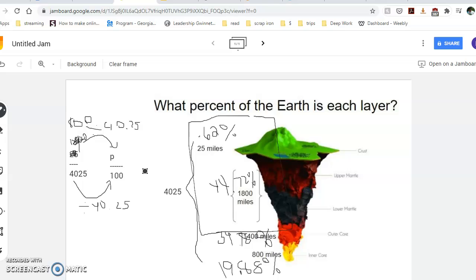So I hope doing this math did some of that for you. Did it kind of make you say, wow, using math really did bring to life some of the different thicknesses rather than just listing them like we did yesterday. Now it's really like, whoa, what part of the Earth is each layer. And it may be surprising how much it is. So I hope you learned a little something today. Hope it was a nice review of some ratios and percents. And I hope you understand the Earth a little bit better.